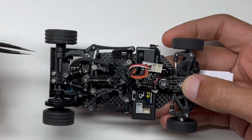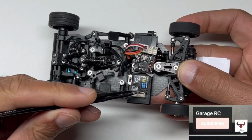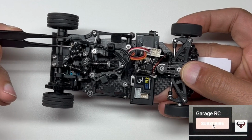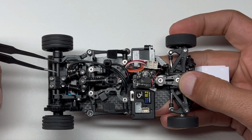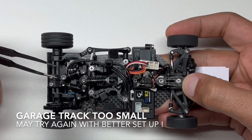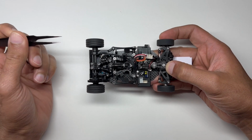This has a 3,500 kV motor on, and it's a sensored one, but I haven't got the sensored speed control to go with it yet. I will be switching that over soon. Part of it is a bigger upgrade. The reason I've got a sensored 3,500 kV motor installed is because I did have a sensorless 9,000 kV motor, which was way too fast for this car. It would make it uncontrollable. So they recommended a 3,500 with the gearing, so that's what I put in. That's where I'm starting from now, and it's much more controllable.